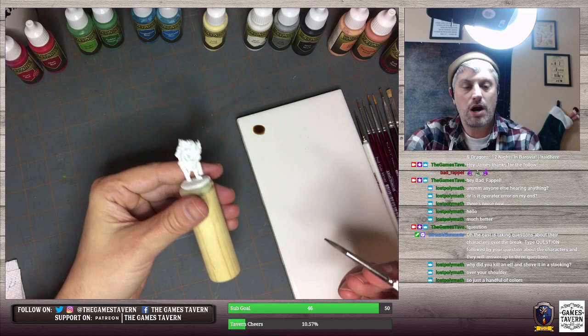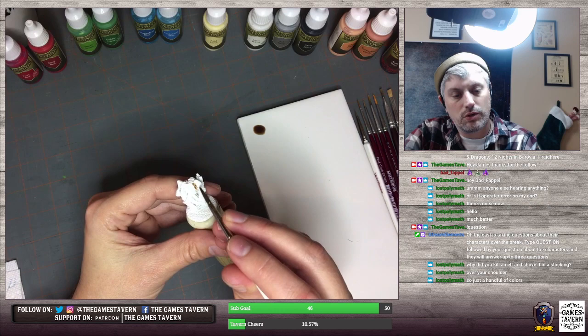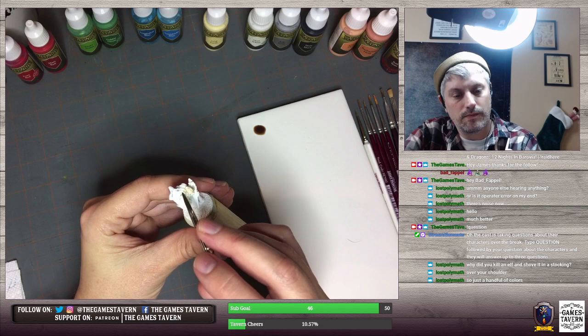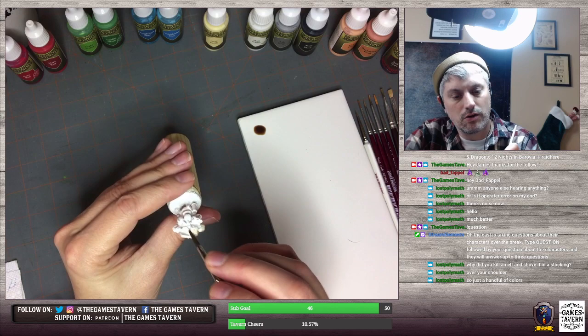So the primer that was used was the Army Painter's Matte White primer, which we love. And you'll see almost immediately the difference in detail once the wash hits the model. We tease it out throughout the model. Suddenly all sorts of details will begin to show themselves, even on camera, I think, for you guys too.